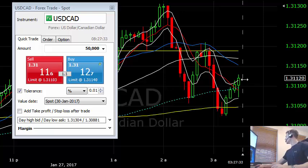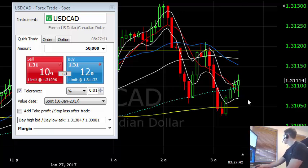So at the moment, I was just waiting to see if we're going to hit the lower band to get this entry off on dollar CAD. You can see it's got very close to the lower band, but no hit, no cigar. So just still playing a waiting game here with the guys in the room to see if it can get down there or if it's going to come straight up. If it comes straight up to this 15 area, then the whole trade will be null and void.